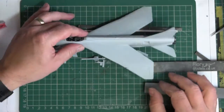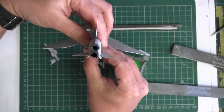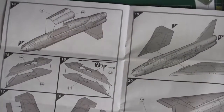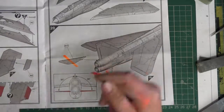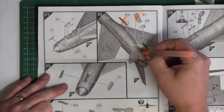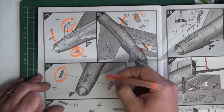Okay, let's get some of these other bits on then. Really doesn't take long to bite at all. Just check your alignment, make sure it's all nice, it's all good. What I like to do when I come to this sort of stage, where I'm just putting the last bits on, is come back and look through the instructions to see if I've missed anything out. Sometimes I might get a highlighter and just cross off the tick bits that I know I've done, just to check to see if I've not missed anything out. And so I'll go through and put a circle around bits maybe that I've still got to do. We've done these, but we need to add this part. I need to add these.